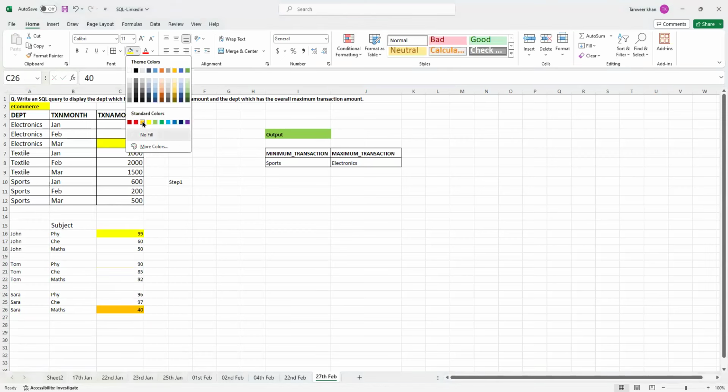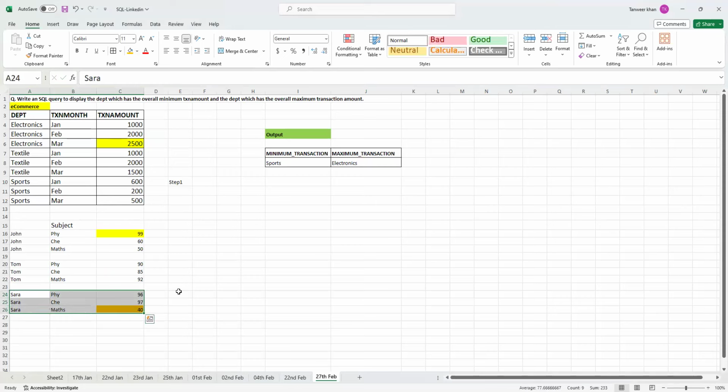But just based on this, can you tell that Sarah has scored the least among all these students? No, we cannot tell. Are you understanding, guys? So just by figuring out the maximum and minimum transaction amount, you cannot tell which is the best performing or the worst performing. Is that clear, first of all?